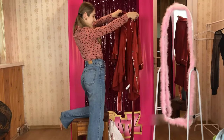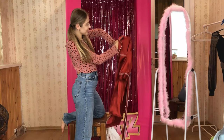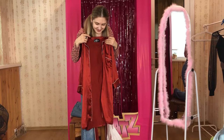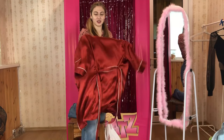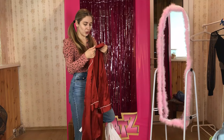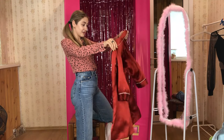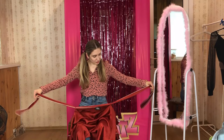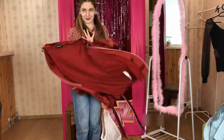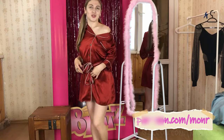Here is the next piece — it's like a robe or a dress, I can't really tell. To be honest, it reminds me of a nurse's uniform because of these lines, or like a shop assistant's uniform, but this one is clearly much more stylish. It's silk or satin, not sure. It has short sleeves, which I kind of like — it's going to be super comfortable to wear at home, and it also has a belt. Let's see how it looks on me. It fits perfectly and I love the color. I would personally wear it off-shoulder like this.